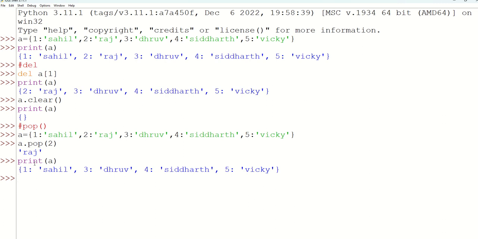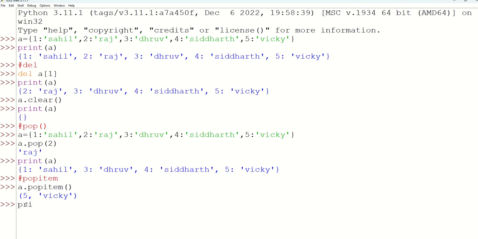And the last one, that is hashtag, I am writing pop item. We would like to do the pop item with the same dictionary A only. So pop item, and then I will press enter. So the last one is this. It is showing me both key and value. In pop, it shows me the value, but it has removed both the things, key and value.